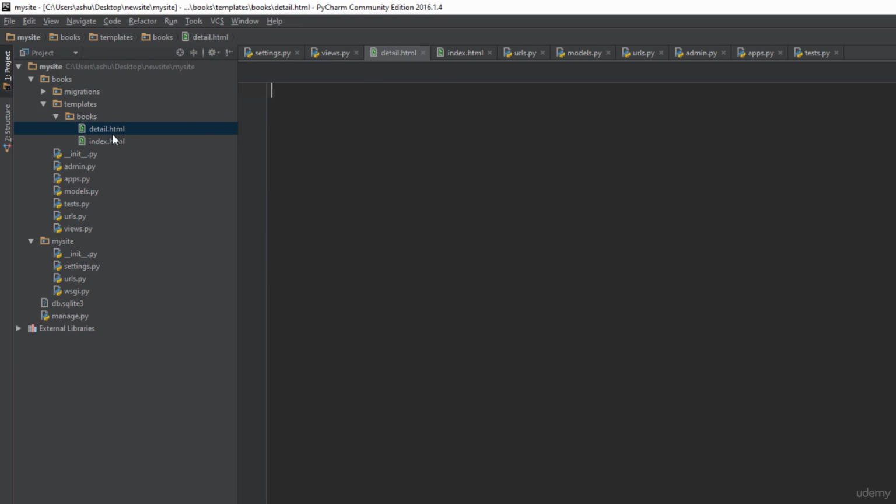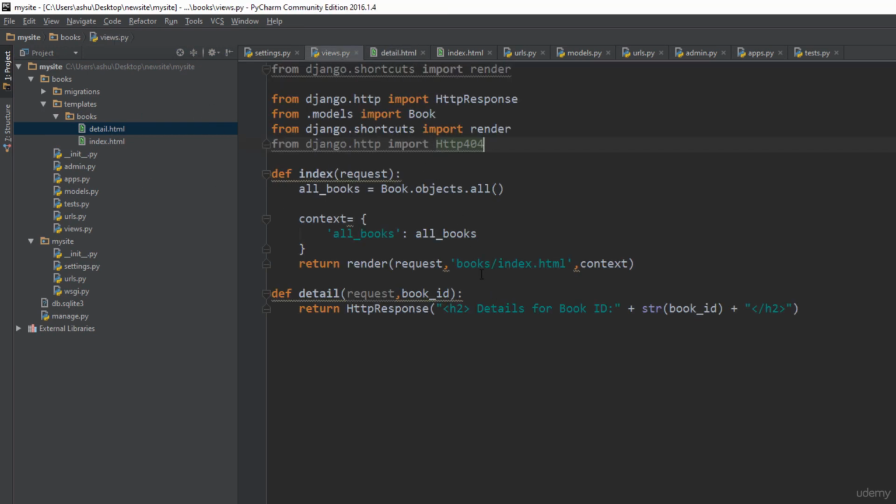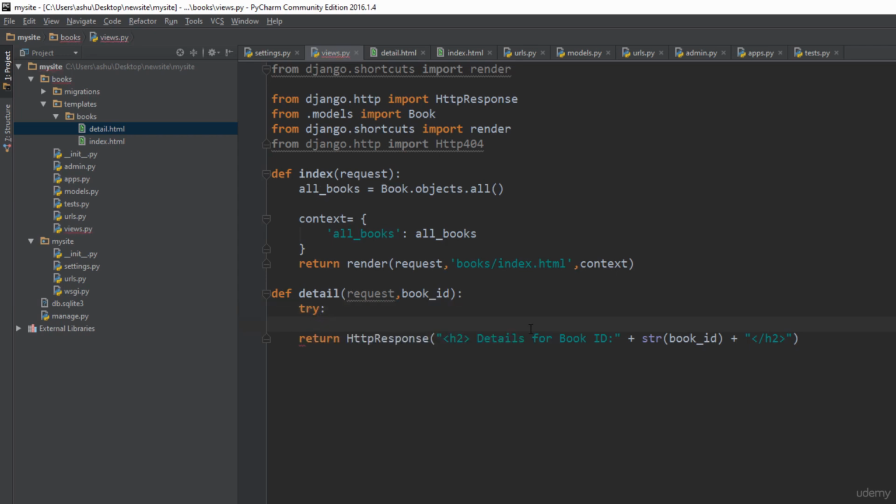Once your template is designed, you again need to go back to views, and here you first need to check if a particular book is present in your database. Here we use try and except blocks so that we can make that check. So you simply type in try, and you try to find out if a particular book is present.